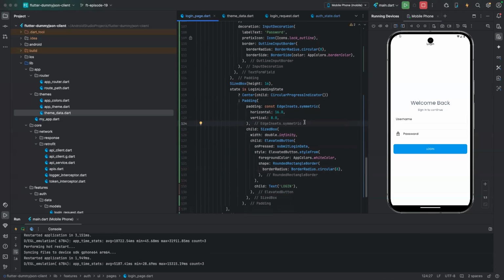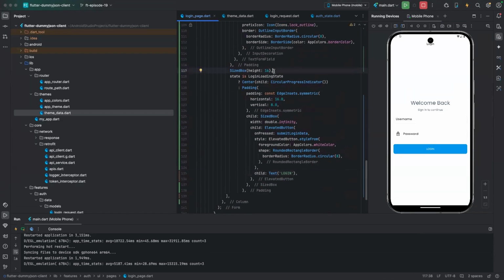All right, let me copy this. Should I put it below the button? Okay. And I say text.